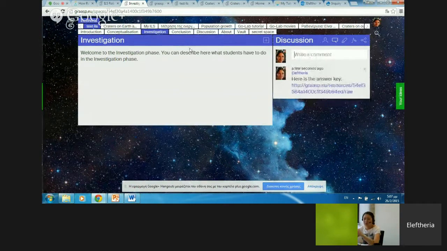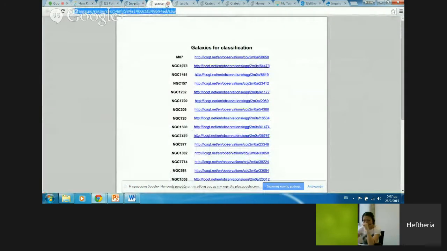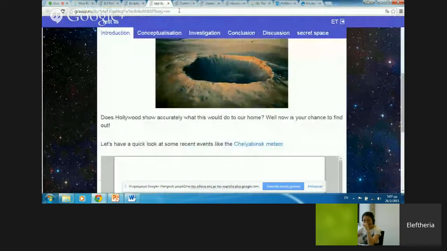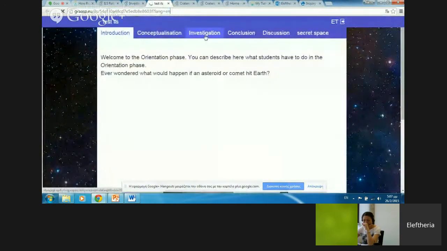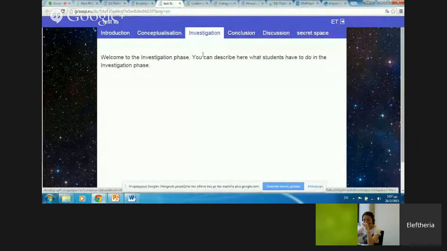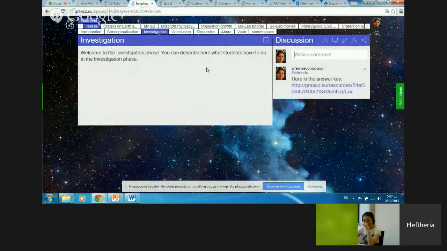So now, if I go to the investigation phase, you can see that the student can only see the introductory text that was already there, just like here, and the teacher will see that plus this secret box here that allows him or her to see the link directly to the answer key.